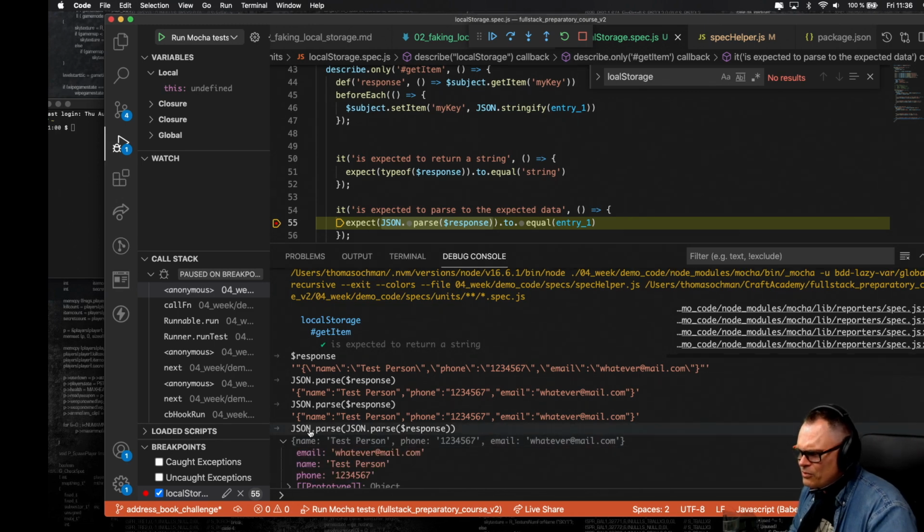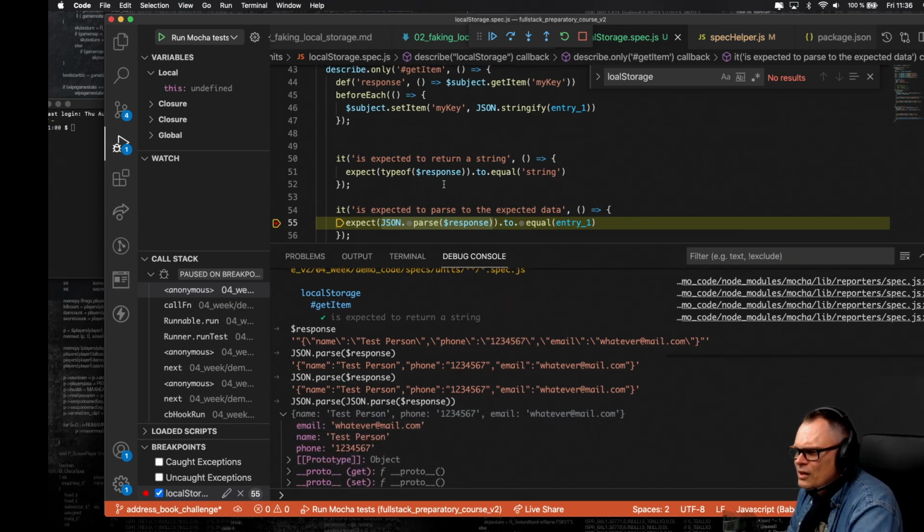So because we are storing this as a string, it's a bit problematic for us. That's not what I want to do. I mean, I could just parse this twice, but why would I?